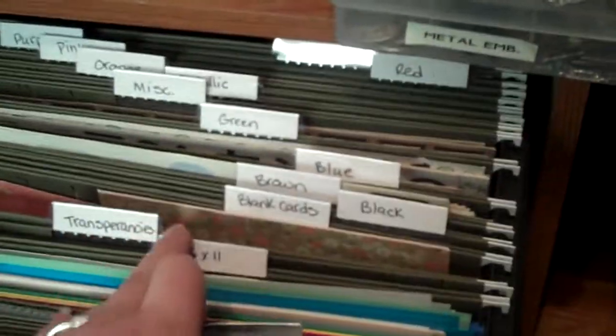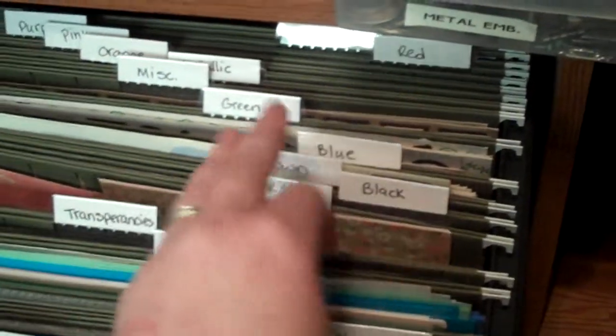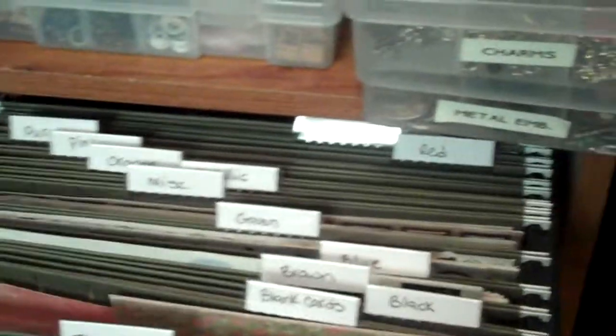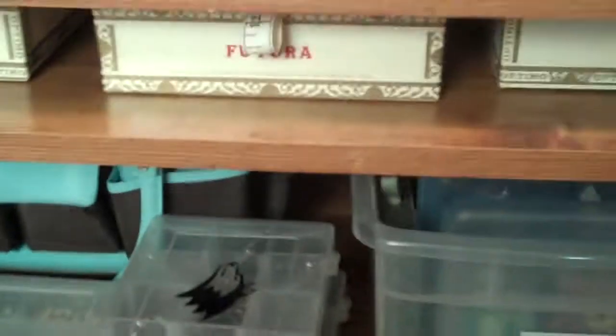I have some 8x8 papers in here. I keep blank card stock in here. I have transparencies. And then back here, these are all letter stickers, and they're all separated by color. It makes it easier to get to them. I find I don't really use letter stickers that often though, but I keep them just in case. Okay, so that's the whole inside of there.